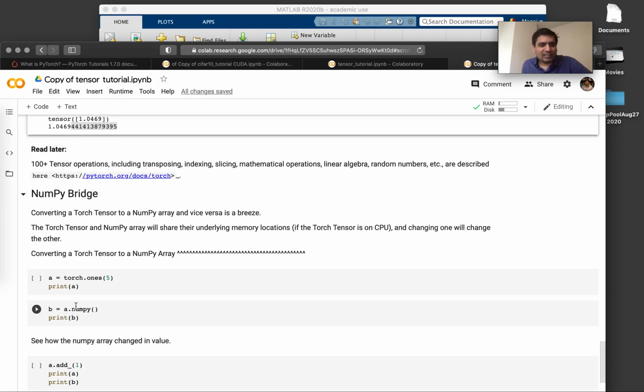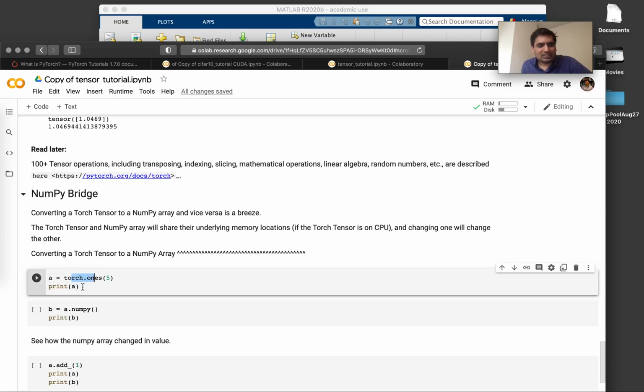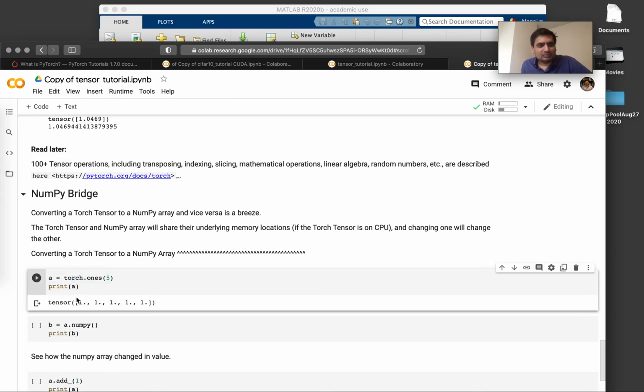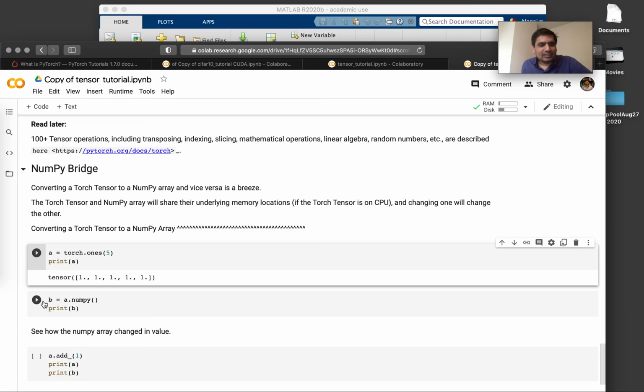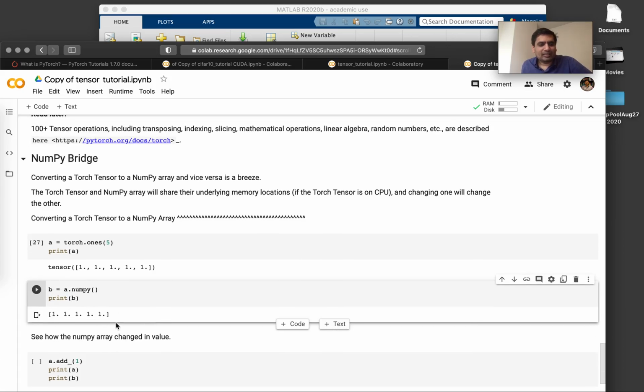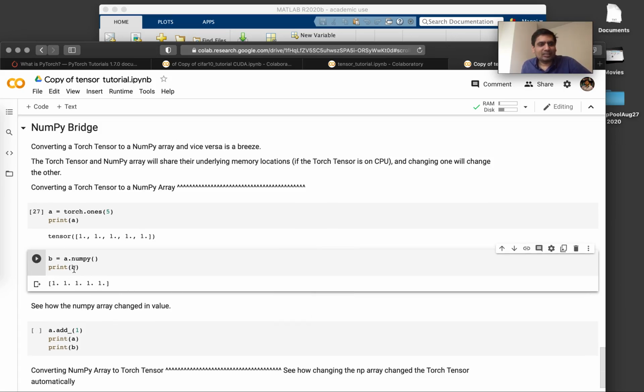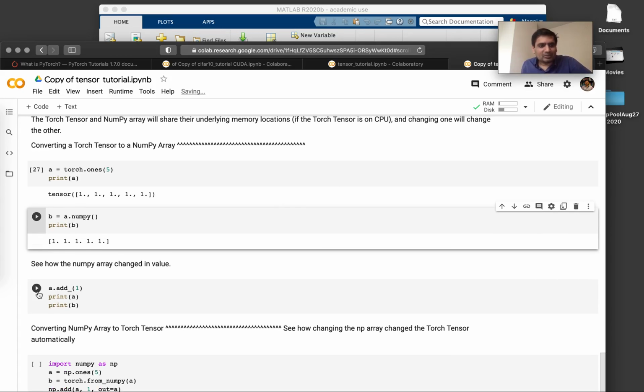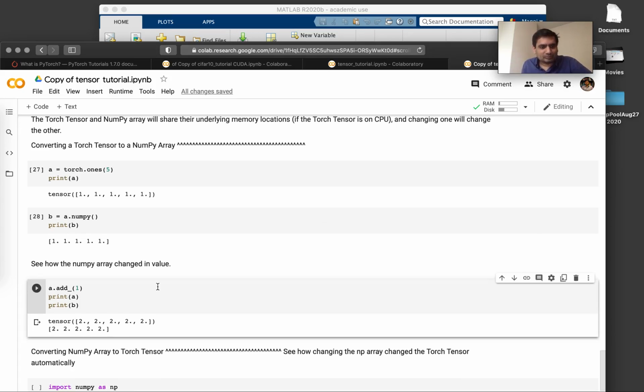If you have a PyTorch tensor, so that's a tensor, and then you go b equals a.numpy, it gives you essentially a NumPy array. So it's been converted. Even though it looks similar, b and a are different data types, but containing basically the same values.